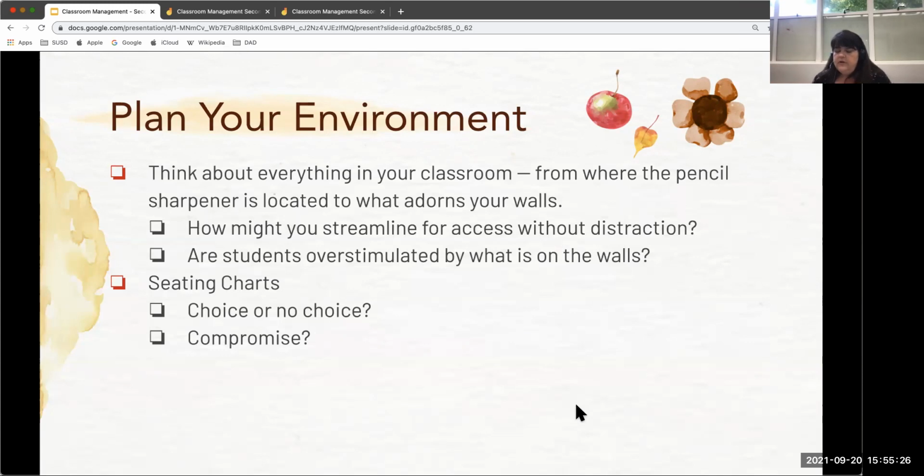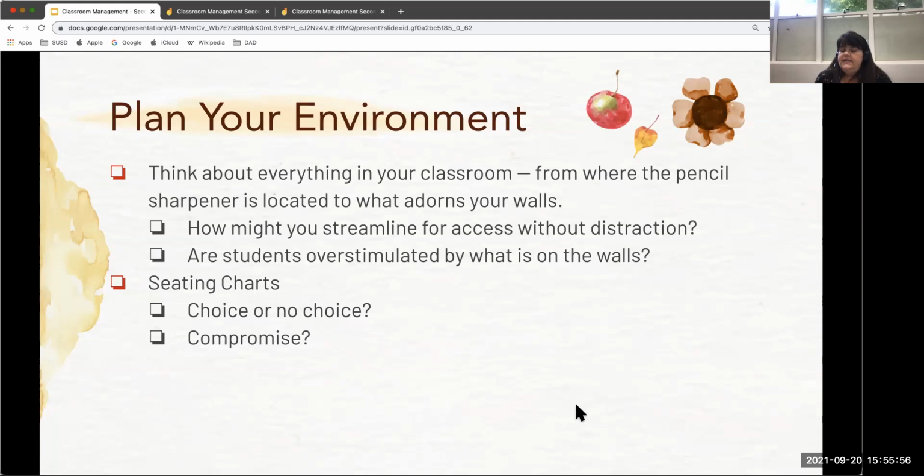According to the research, this studied fifth grade, so this is probably a little bit beneath where most of us are. Choice is bad, according to the study for fifth graders. Students were more likely to get into trouble if they chose their own seat. Now, that kind of startled me because I used it as a tool, right? I used it as a way to incentivize students, like, hey, if you can behave and sit there, then maybe it's a good thing.